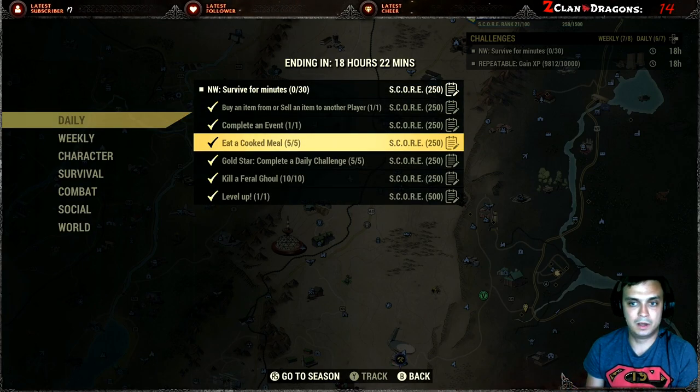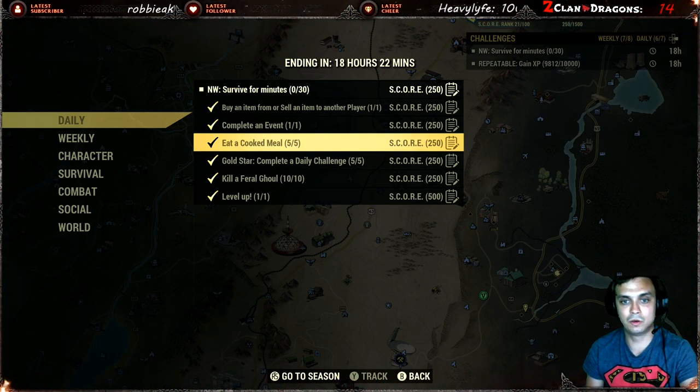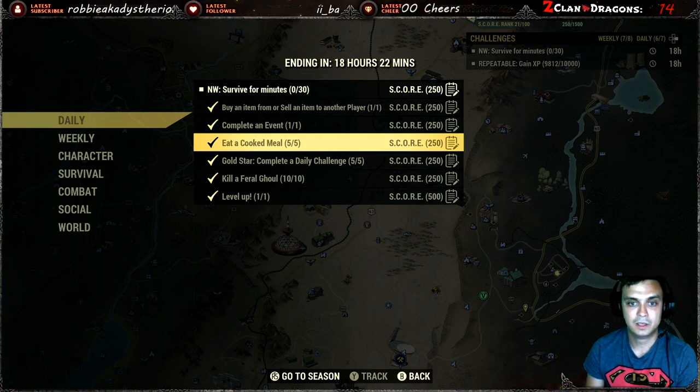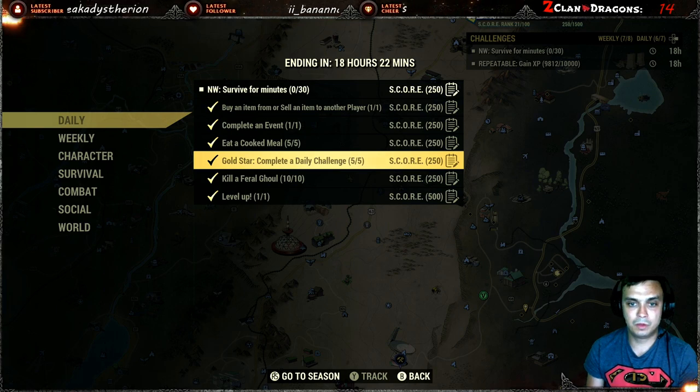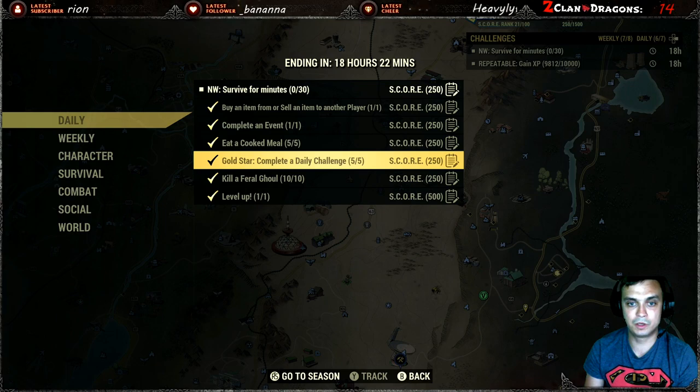So then, eat a cooked meal. Also straight to the point. You go to your cooking, you cook your meal and you eat it. Cook 5 and eat them, and you get it done. Gold star: if you complete these 5 challenges, it will trigger automatically and give you 500 score on top.